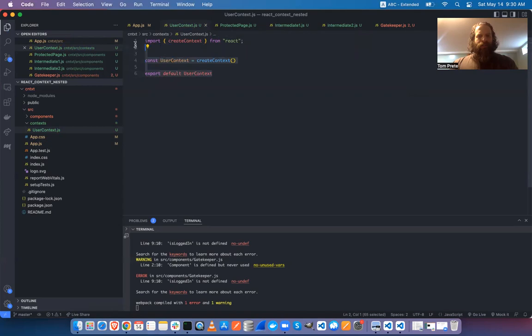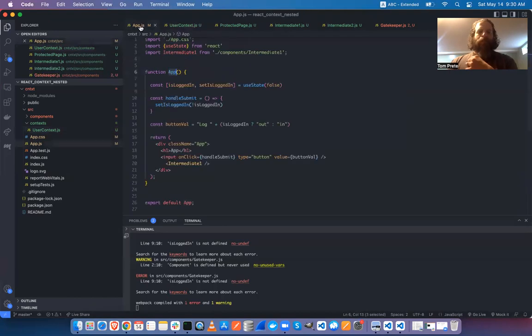Okay, this might look kind of bare, and you can definitely make this more complicated, but this is the minimum you have to do. We've called this createContext function, which is the convenience that React gives us, and it's created this component called UserContext.